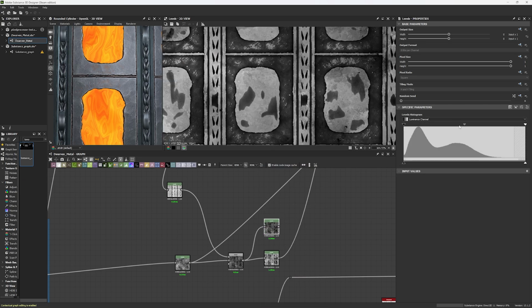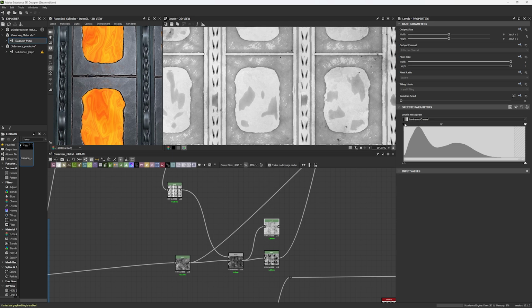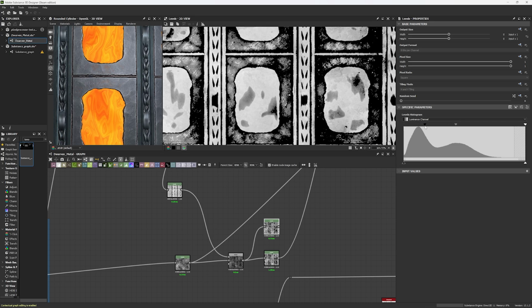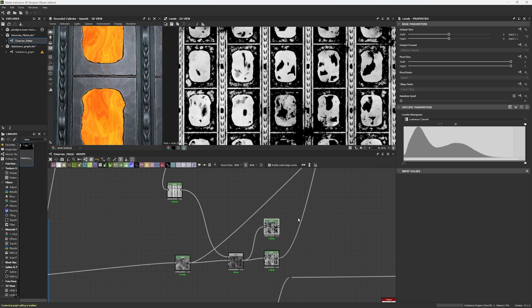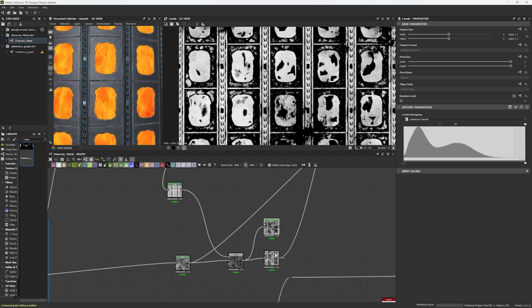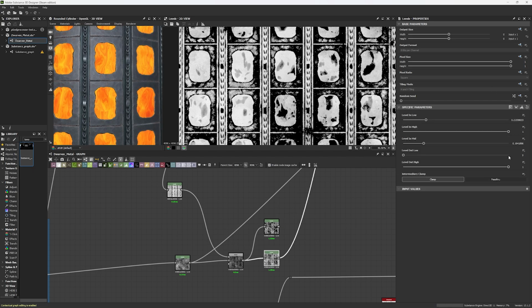If you go here and just start pulling this up, you're going to take the whitest values to the darkest values, and then you do this. Here's your mask. Now you can control this as much as you want, and you can make this be as much as you need. So watch out for that. These are the parameters I'm using right now. You can copy from here.